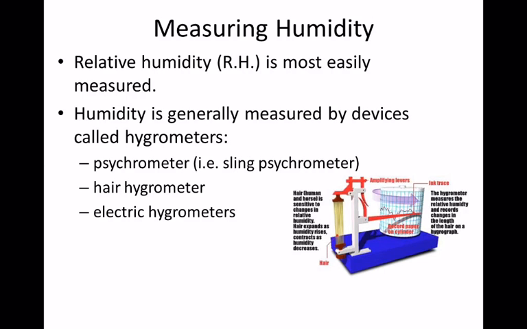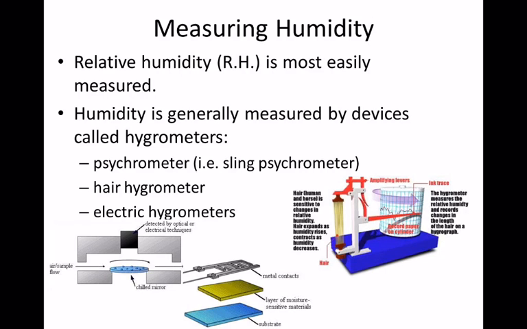Okay. So, let's see. Sensitive to changing humidity, hair expands as humidity rises and contracts as humidity decreases. So hair expands in high humidity, and as it gets drier, you can turn that into making a needle move. So then I have a couple of pictures of electric hygrometers. The word hygrometer means a device to measure humidity. And so here are a couple of electrical ones.